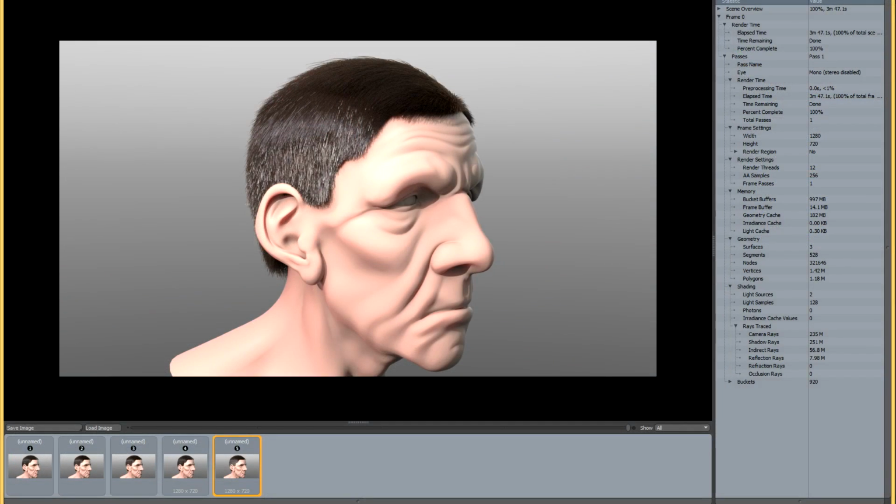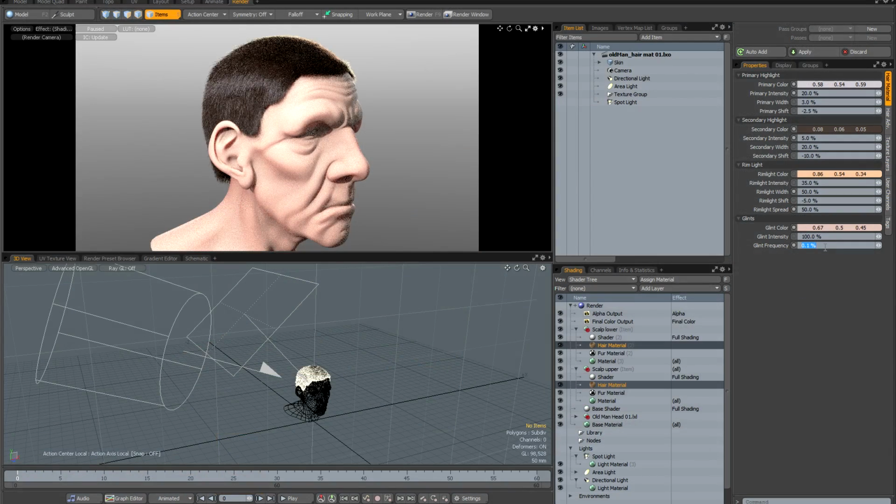And here is the render with added glints, and if I compare it to the previous hair render, you can see that what the glint setting does is it adds these very bright highlights on the tips of the hairs, but I find them a little over bright, and also they can flicker when scenes are animated, so I tend to just disable them. It's just one less thing to worry about, and I quite like the look of the shader without the glints anyway.